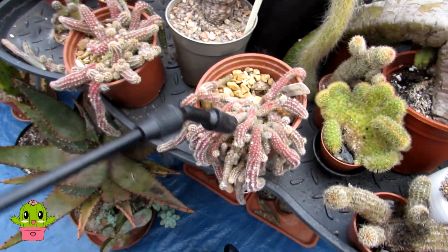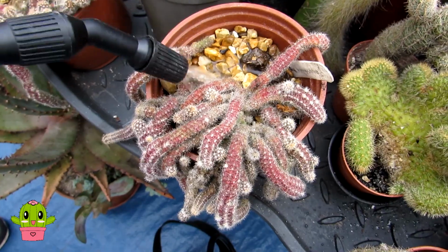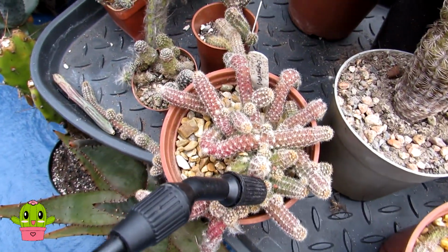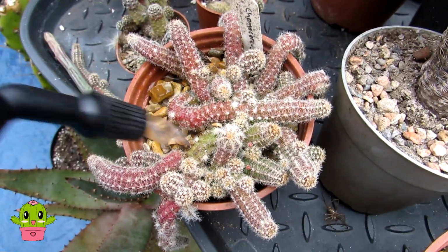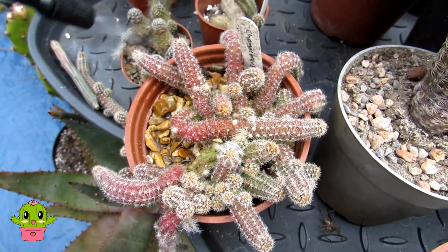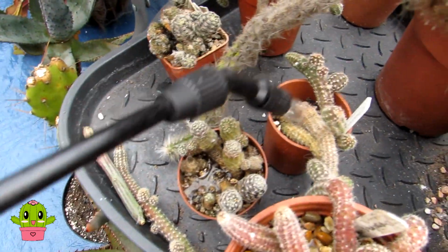And look how shriveled. These are clearly signs of sun stress and water stress, all coming into bud here. Lots of buds forming, as you can see. So they're definitely going to appreciate this good first watering after being dry for so many months. And again, all these are in small pots, so I do have to top these up.